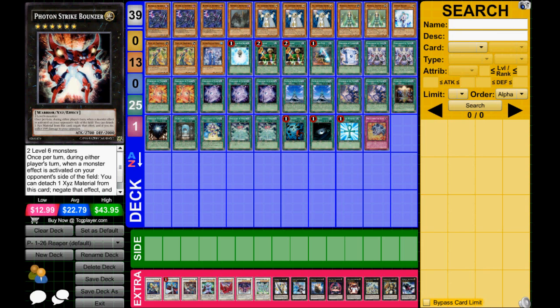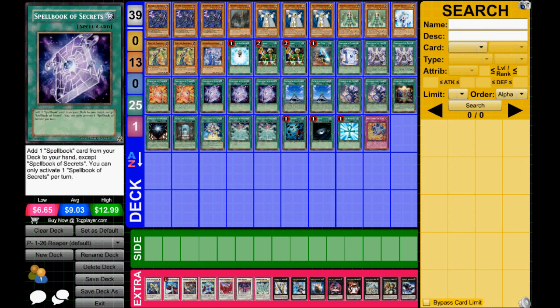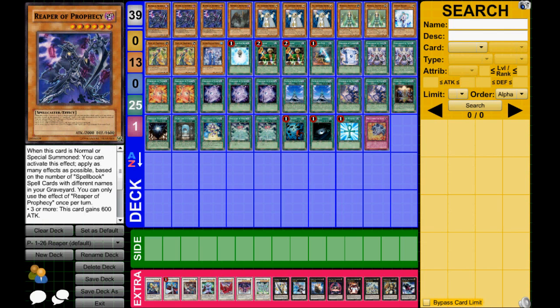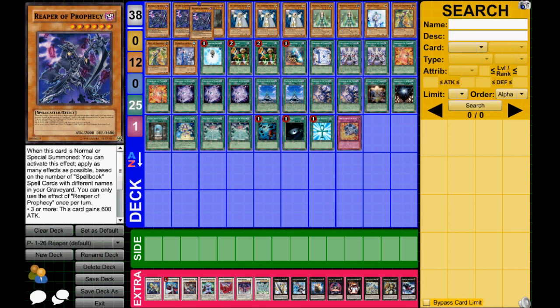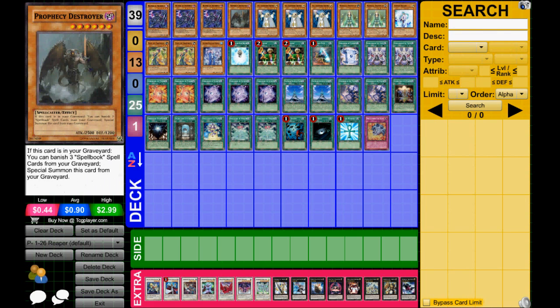It rewards you late game for putting all of these spellbooks in your graveyard, because let's face it, once you go through your Reapers, and if you're not running Destroyer, and your opponent has managed to survive, what are you really going to do? You've got no more targets for Reaper, no more explosive plays really. All you can really do is keep adding spellbooks to your hand with Reaper. So in my opinion, Destroyer is really there for the late game. It can put in that extra bit of work.